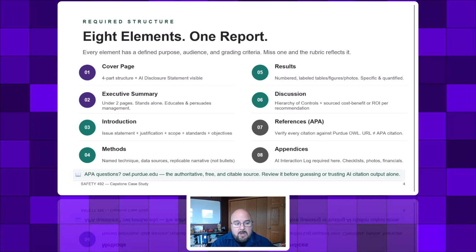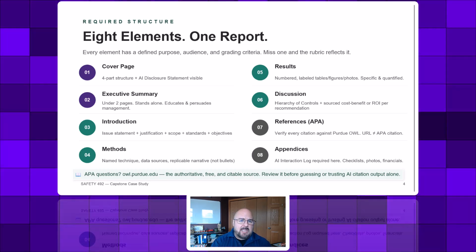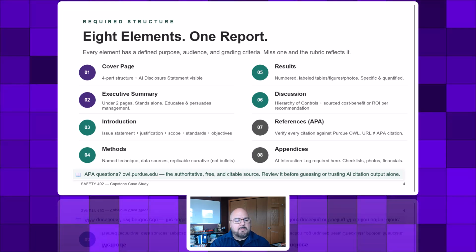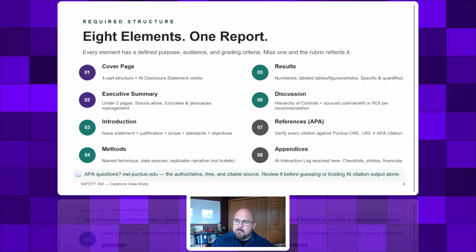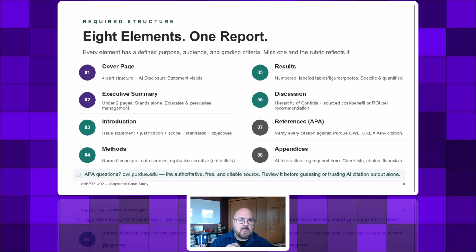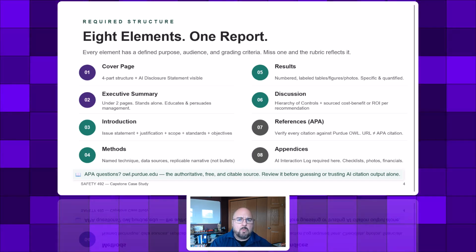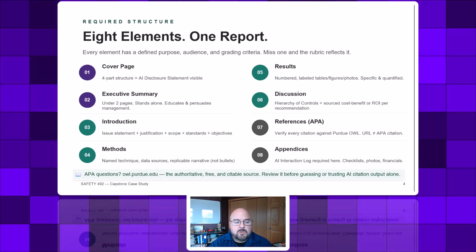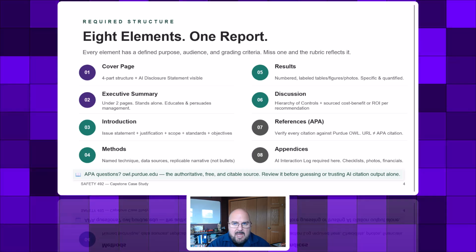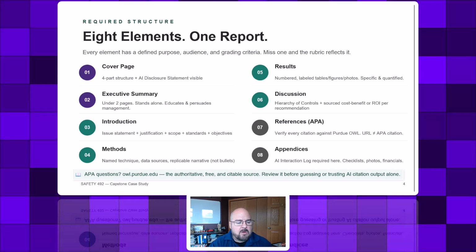The executive summary can be up to 2 pages, but try to keep it under. 1 would be great. It should be a standalone. Briefly indicate what this was all about, what you found, what the recommendations are, and what you're trying to do is persuade management to support and invest. You're educating them and you're attempting to get their commitment.